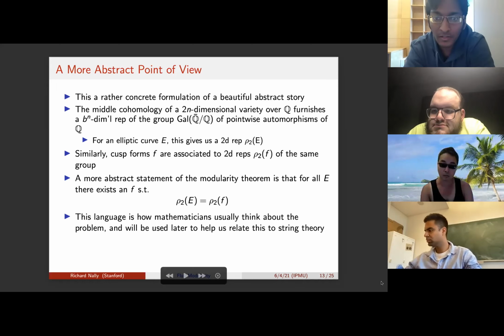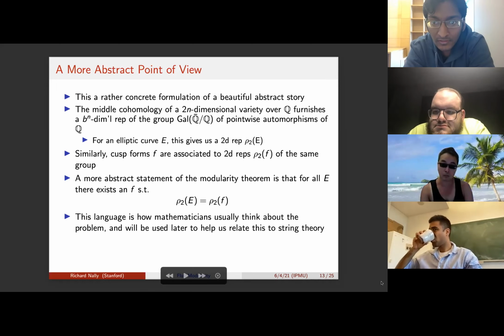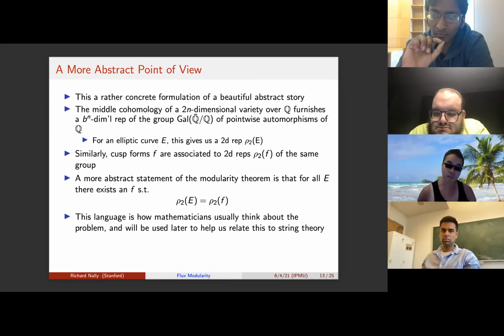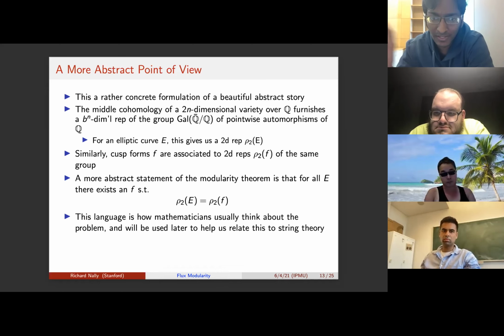Yeah. So I'm quite interested in this work in terms of the Langlands correspondence. So I was wondering whether this rho 2 is related to the group related to the Galois group, which is the Weil-Deligne group. And in the Langlands correspondence, there's a homomorphism from this group to the Langlands dual group. In this case, it would be Langlands dual of, I believe, SL2Z. So is it related to this rho 2 representation you mentioned?